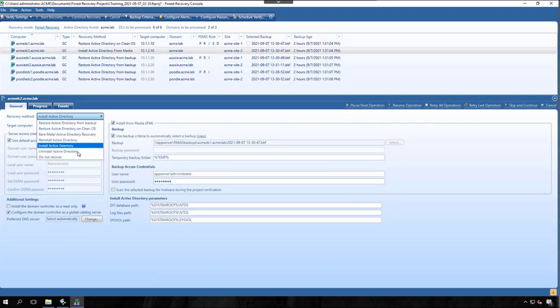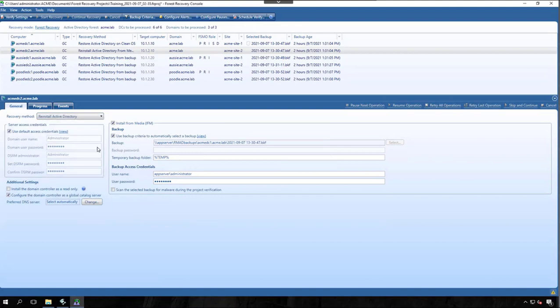We did install. Let's do reinstall so we can see that. Now, reinstall Active Directory, you notice some of the parameters disappeared. This basically force demotes the server and then re-promotes it. And again, I can use media from a backup. You can see it's using Acme DC1 again. I can do that, or I can just re-promote it over the wire. This is a method we don't see used much today because ransomware has probably taken that server out and we need to replace it. So reinstall Active Directory is not used much.